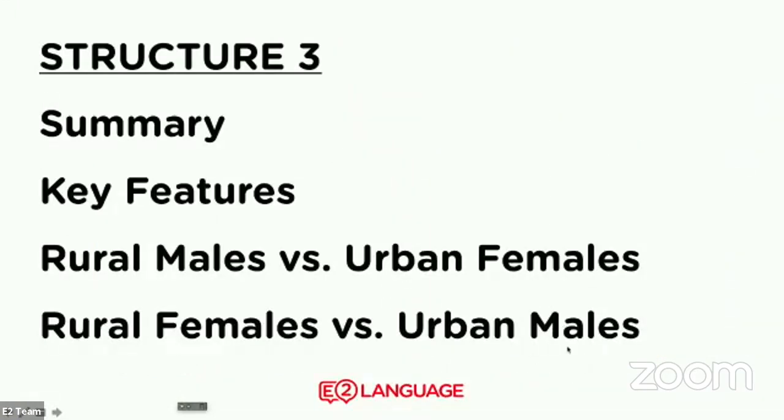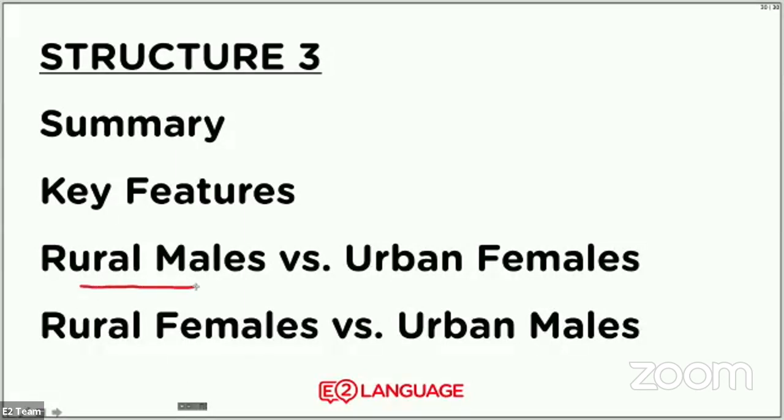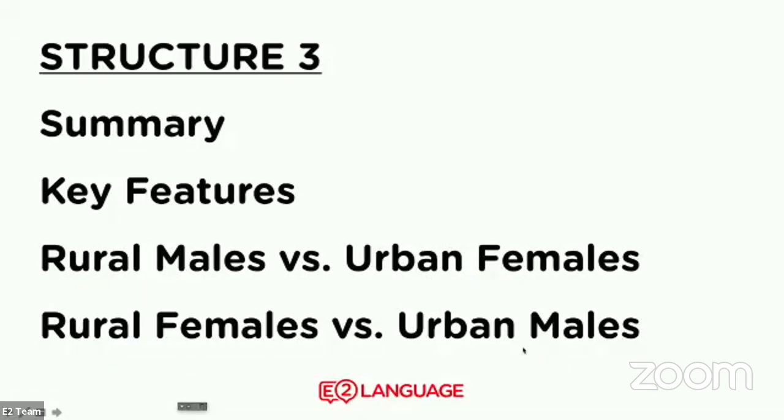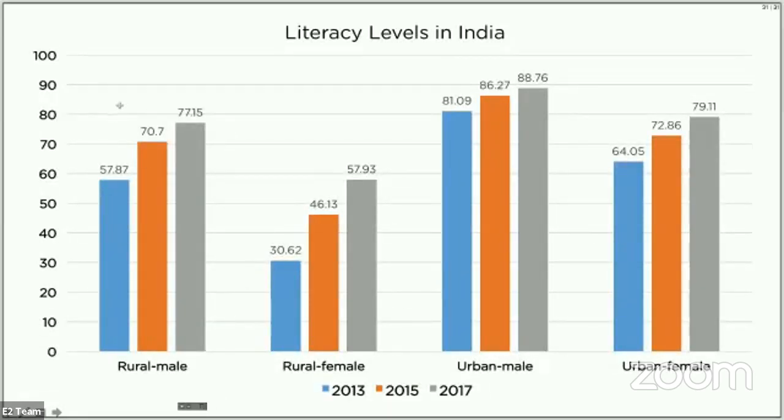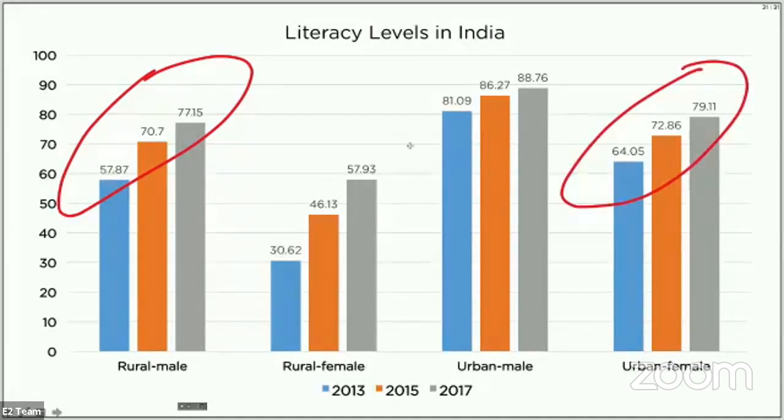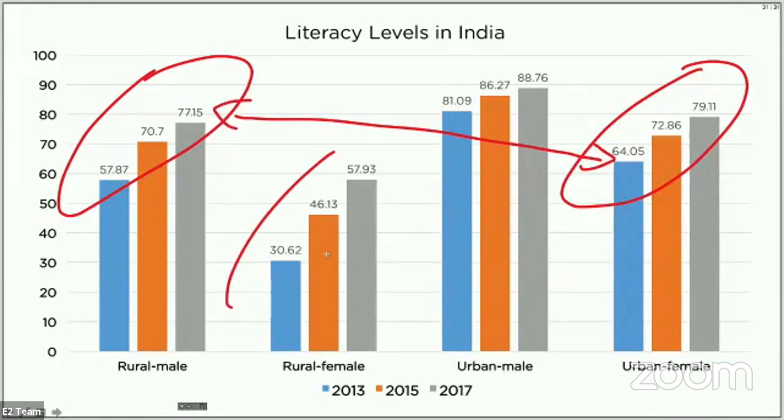So what we would compare here, and look at this, it just doesn't really make sense. Rural males versus urban females, or rural females versus urban males. So let's have a look at this. Rural males versus urban females. Okay, so we'd be comparing this, rural males versus urban females. We'd make a comparison of these two. And we'd then make a comparison of these two.